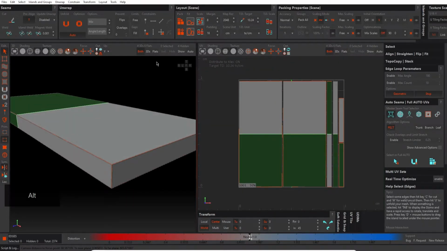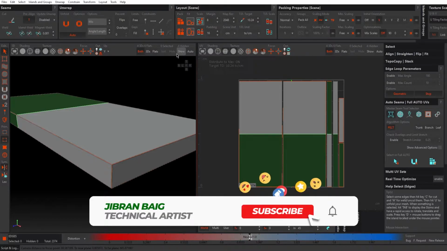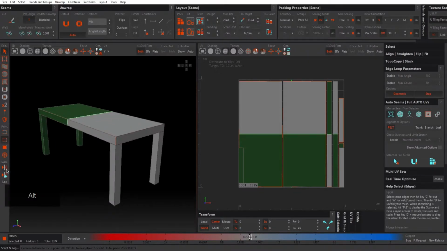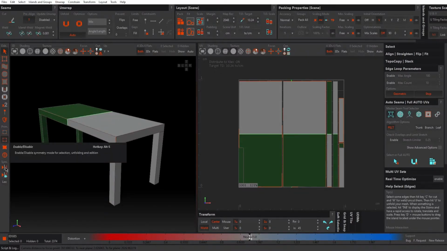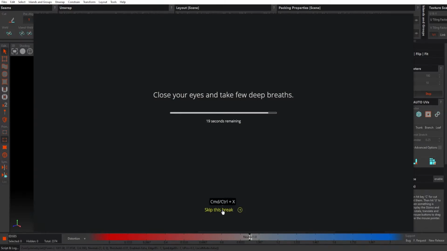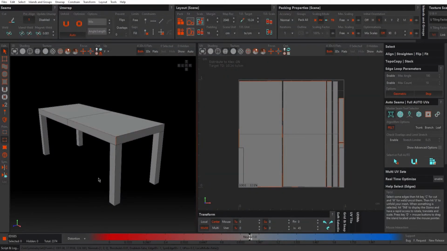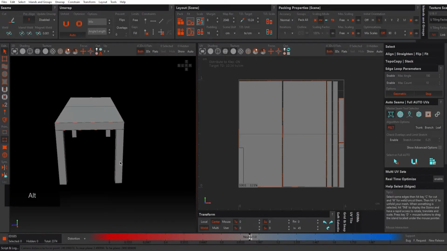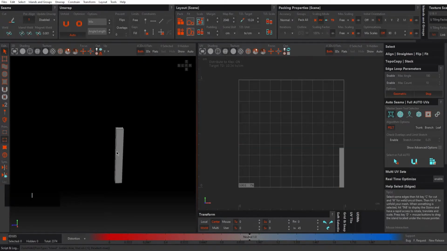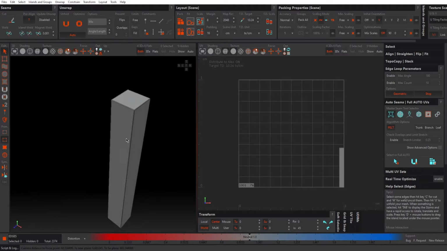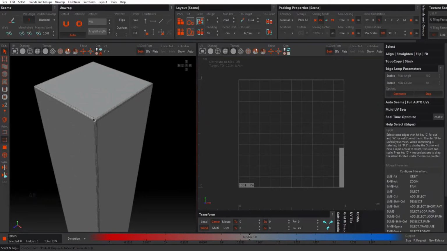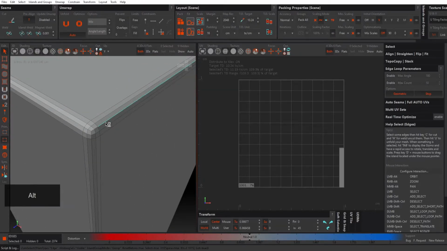So I'm going to press I again, in this case show, and now I think I'm going to turn off the symmetry, and I'm going to hit I to isolate this part of the table leg. And remember, I have this geometric button turned on.